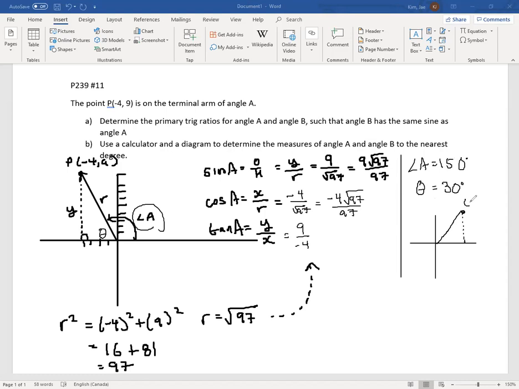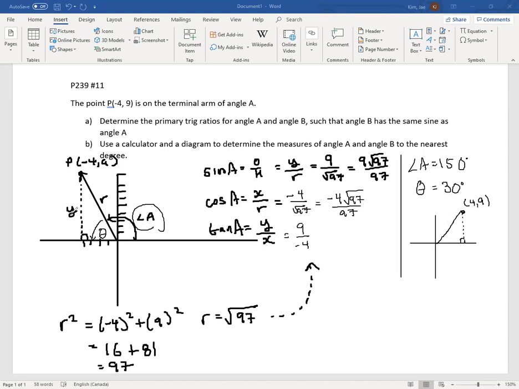Why? Because the only difference between the triangle in the first quadrant and the triangle in the second quadrant is just an x value of -4. So when you have an angle that's bigger than 90 degrees, we can pretend that the angle is the supplementary angle, the other angle that adds up to 180, and then solve it as if it was a regular 90-degree triangle. Does that make a bit of sense?